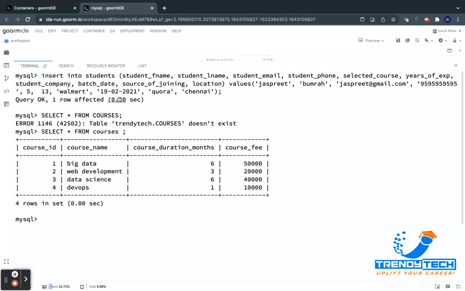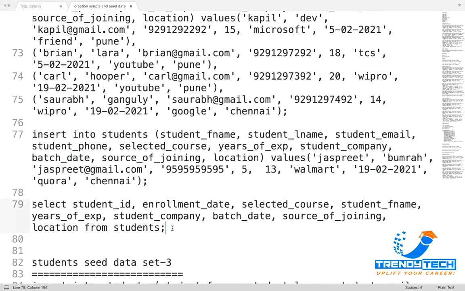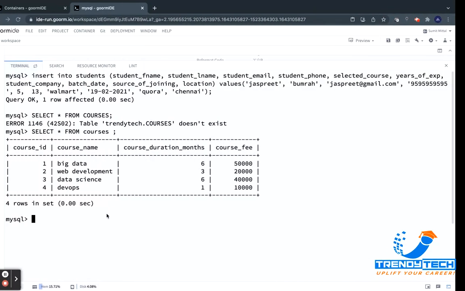And Jasprit Bumrah joined a course with course ID 5. How is that possible? But the system has taken the details. If I show you a select star on the students, you will be able to see that.